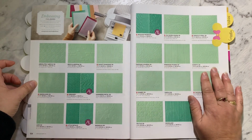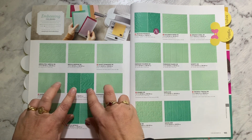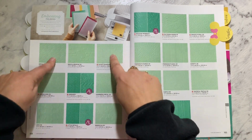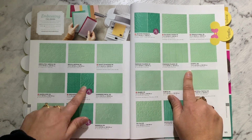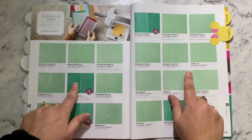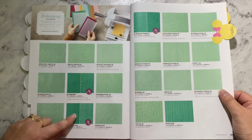And then, of course, into embossing folders. Here our visual identifier is also color. All the larger sized ones are in the lighter green, and the darker ones for our mini embossing folders are darker colored. So you can easily identify which ones will go there.